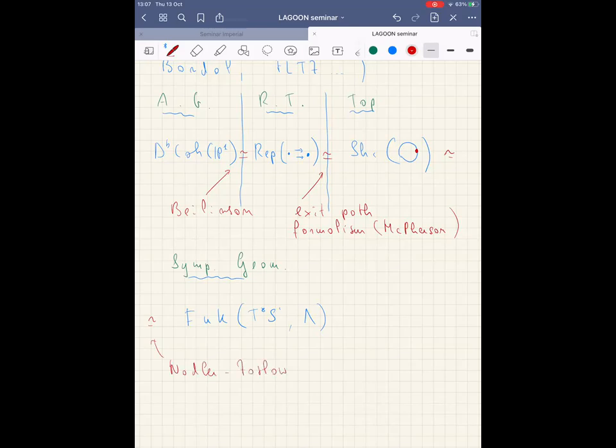So the Fukaya category is an invariant of symplectic manifold. A cotangent bundle always has a canonical symplectic form. And here we are looking at the Fukaya category of the cotangent bundle of S1 relative to some decoration whose meaning I will explain in a second. If you put together all these equivalences, you see that you have an equivalence between the derived category of a certain algebraic variety and the Fukaya category. This is exactly the format of Kontsevich homological mirror symmetry, at least one direction of Kontsevich homological mirror symmetry.